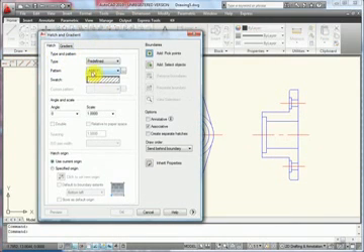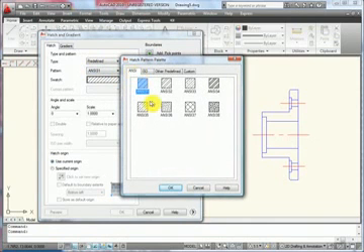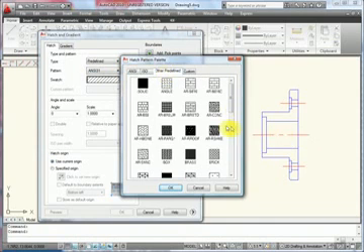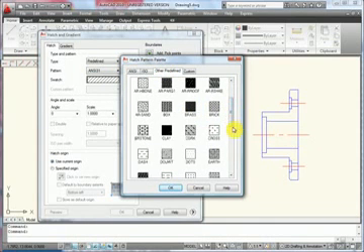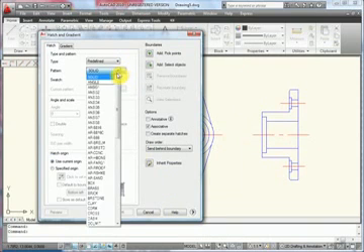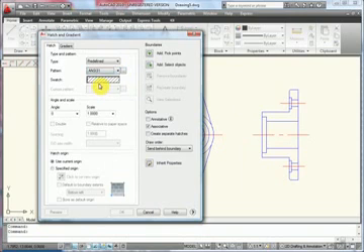Right now we have the ANSI 31 pattern selected, which is a default for AutoCAD. If you want to change that, we can press this button to the left. And notice we have the ANSI standards, ISO, and others. You can see we have brick, brass, cork, anything you want to represent a different material. But we're going to stick to our ANSI 31.